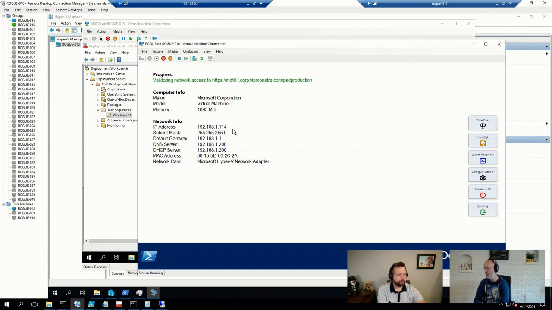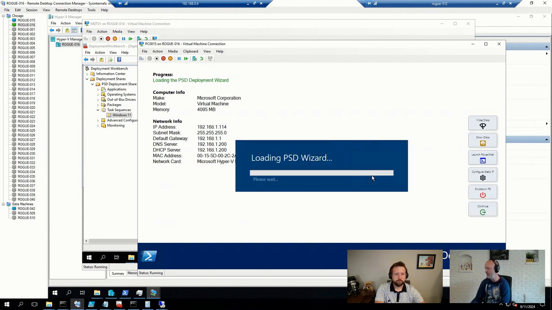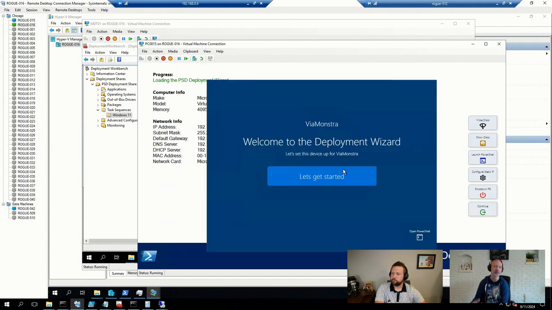To the right, you see a fairly new menu option where you can show your hard drives, you can configure static IP if you want, and you can also wipe hard drives if needed in between the attempts. But this is what the new deployment wizard looks like. This one has been mainly developed by Mr. Dick Tracy. He works for Microsoft and he's been helping us with this wizard for a good 2.5 years now, maintaining it and making it better.